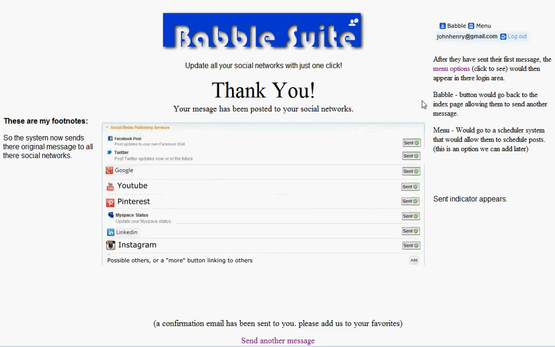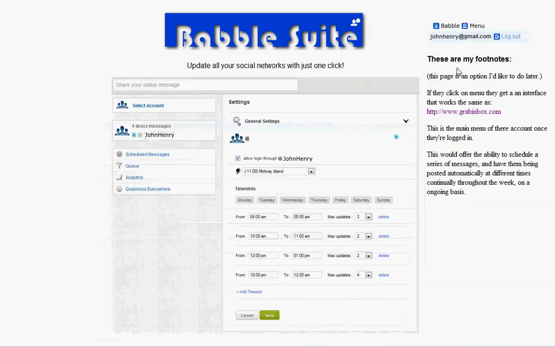Babel would be back to the index page, which allows them to send another message. Menu would be an option that would bring them to a more robust scheduler system. Now, this is an option we'll explore later on. So, for now, menu doesn't have to even link to anything.